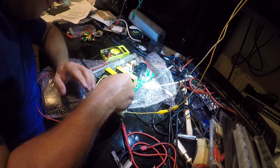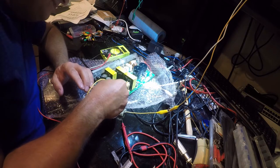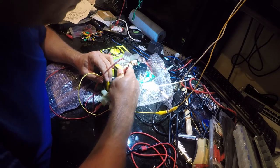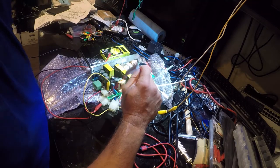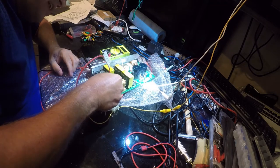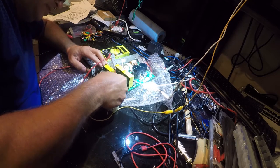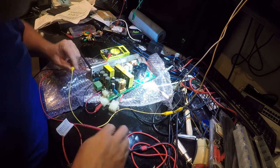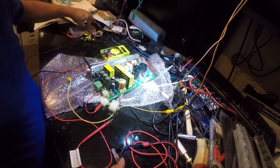Yeah, not that one. Alright. Didn't like that. Oh, I'm going across too. So that is shorting out my diode. Let me reconfigure here.